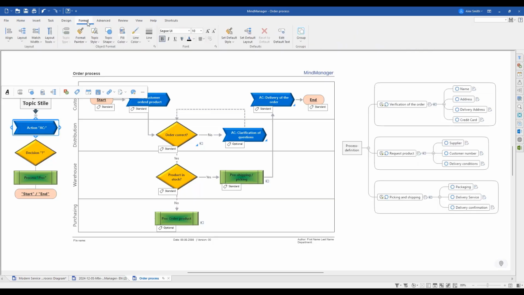Well, that is because they've been formatted to have a specific topic style. This is something that we'll talk about in detail about how to add images to your topics, creating these custom image experiences so that they look and feel a lot more like things that you may need that MindManager doesn't have by default.